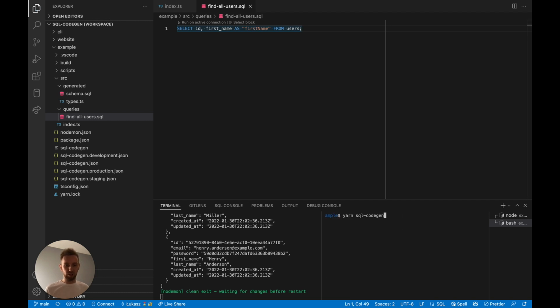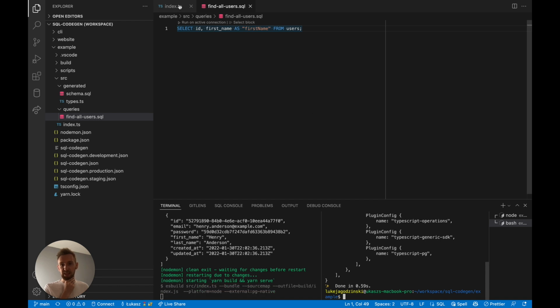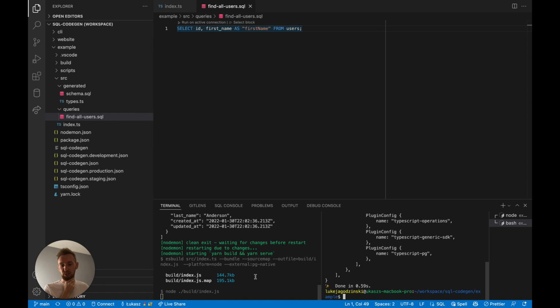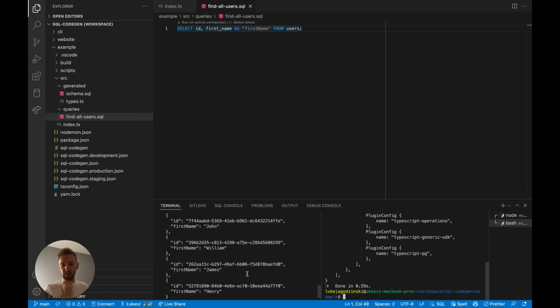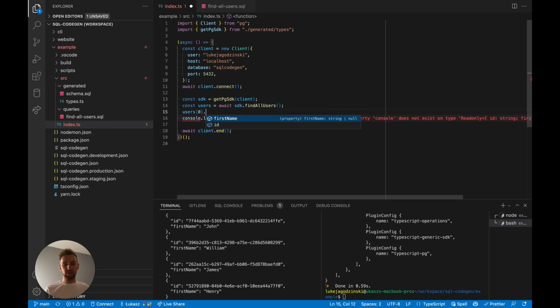And I will generate types again. And now it will also rerun the application, and you can see that now it only has ID and first name, but also types were updated. So if I do users and first record, it will just tell me that there are only 2 fields there.